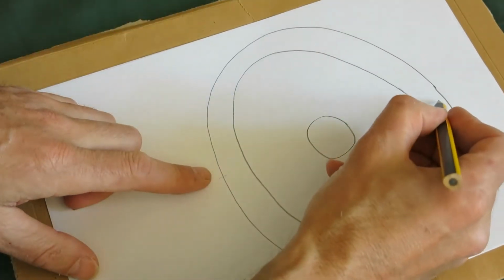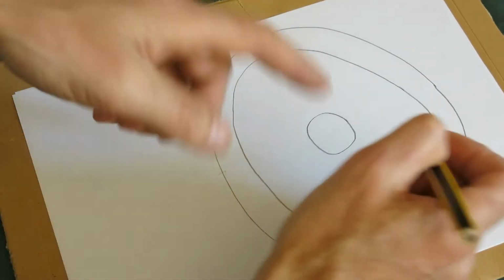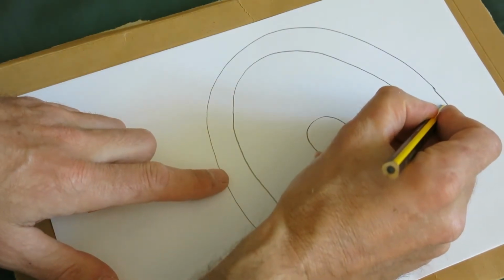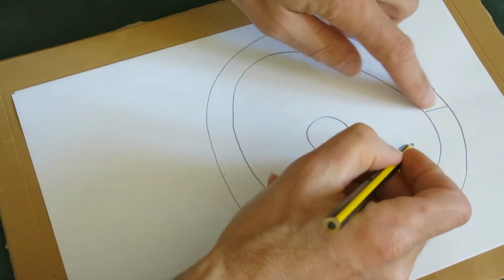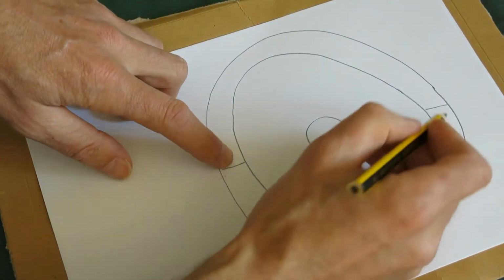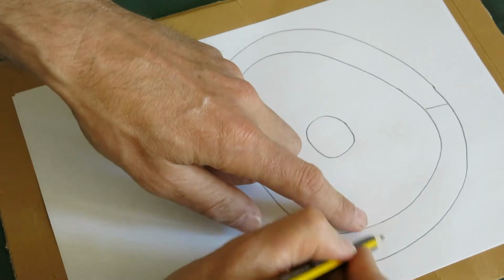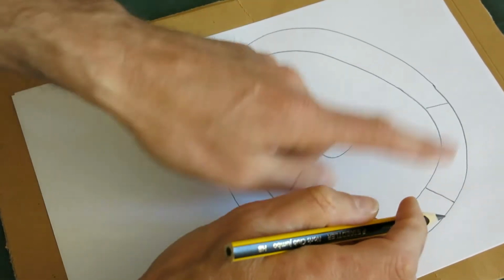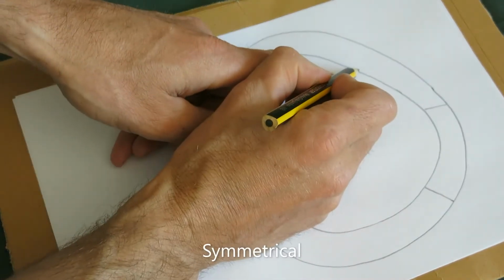So we're going to start at 12 o'clock. Well, actually, it's my 12 o'clock, but as you can see, the way your camera is, where you're looking at it is more like 3 o'clock, but we'll start there. So there's a line there, and then absolutely opposite it, there's another one. And then there's another one around about there, so it's not exactly there like a clock would be. But then we have to copy it, because we're doing symmetrical, so we do another one there.